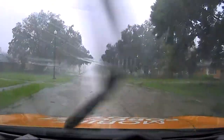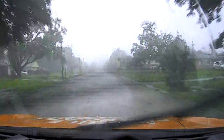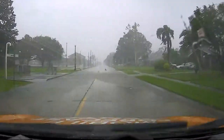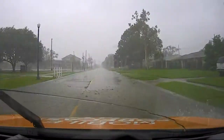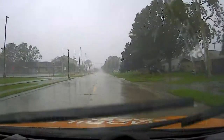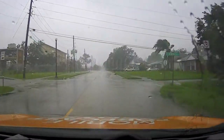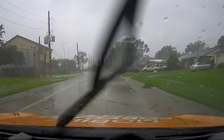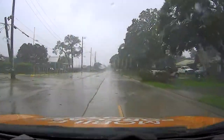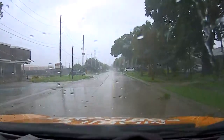So here and there, as we see damage, we will try to capture it, because we understand that for people who may be evacuated, the biggest question and the biggest concern that you have is, how is my house? And we understand that. As much as we can, we're just trying to go through different neighborhoods to show you what's happening in terms of flooding, which we haven't seen in significant forms right now, but also tree damage and wind damage, and so on. Again, right now at least, wind damage doesn't seem to be widespread. We have seen patches, but it has been significant enough that we've seen a down transformer, that leaning tree, and also that down tree that we just saw here on Kewaunee.